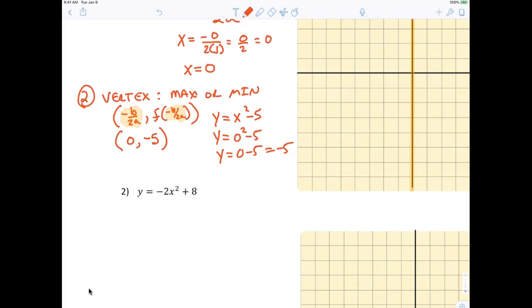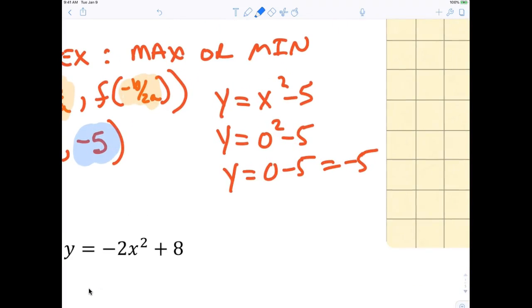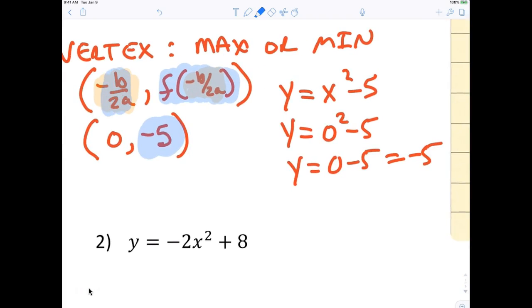Girls, everybody still with me? Now, for whatever reason, this is a hard thing, so I need you to ask me if you're not sure how I got negative 5. All I did was I plugged the axis of symmetry value into the function, in for x. Now, that's just a fancy way of saying I plugged 0 into the function. This is functional notation right here. So that means take this x value and plug it into the equation. You hear me? All right, and we're going to do it a bunch, so you'll get it.